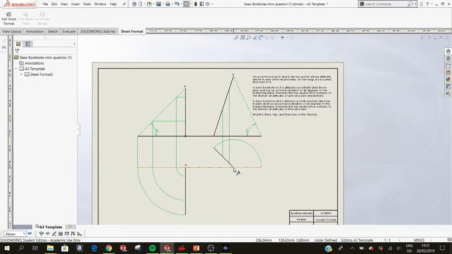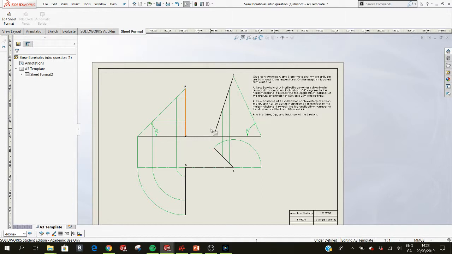In B, we find where it finishes by using our angle of inclination again, dropping it down, rotating it around where it intersects our northwest line, and project it back up to elevation, and we are given our two Skew boreholes. We just have to draw them in. So what is the next part of the question?